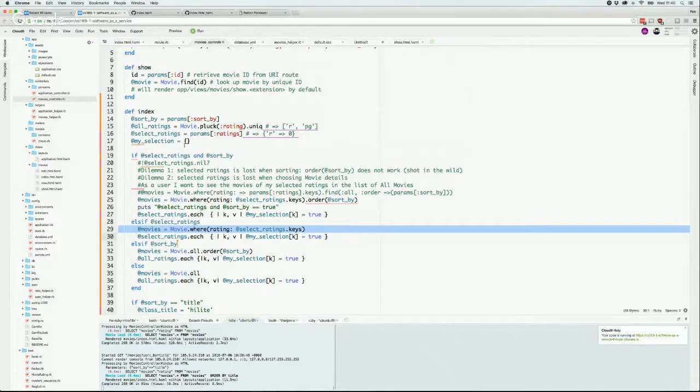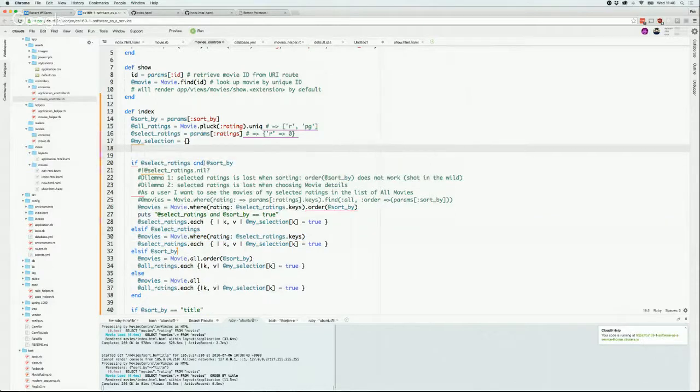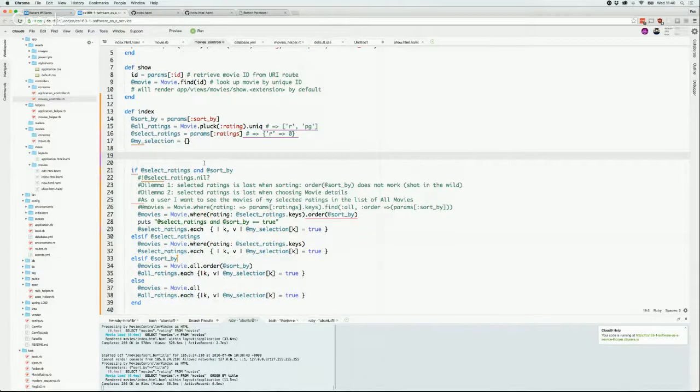All right. So what I'm thinking of is, I don't get the sort by to work when I've selected some of the checkboxes. I'm not able to order a subset.